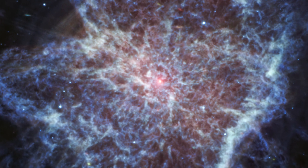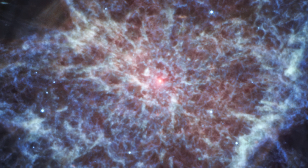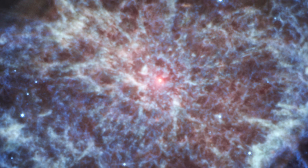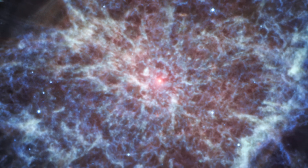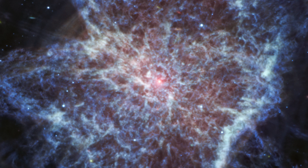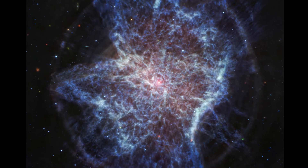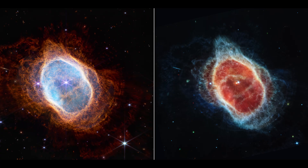In the MIRI image, it looks like you can even spot the central star that's responsible for the nebula. It also reveals concentric rings expanding from the center, with the most obvious of them circling just past the edges of the lobes. This could well be more evidence for a second star at the center of the scene, which is unfortunately still hidden from our view. The secondary star, as it circles repeatedly around the original star, could have carved out rings of material in this bullseye pattern as the star was expelling mass during an earlier stage of its life. We also have a MIRI image of the Southern Ring Nebula, which we can see for comparison.